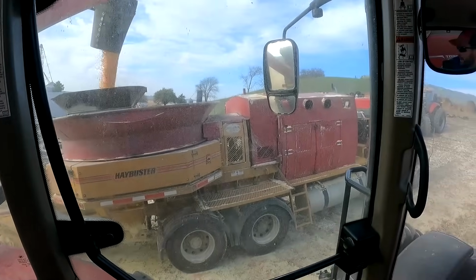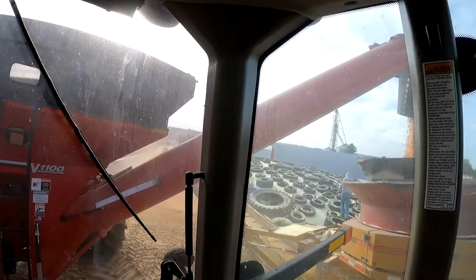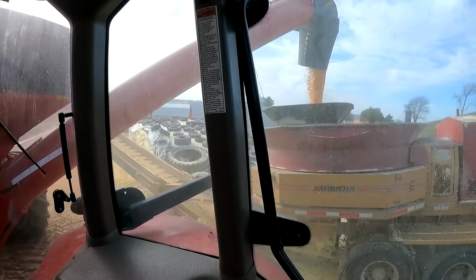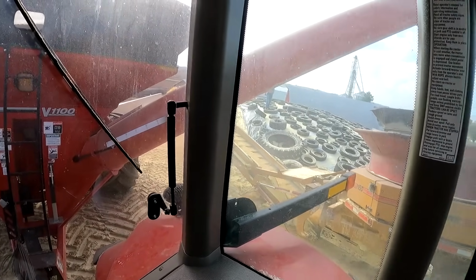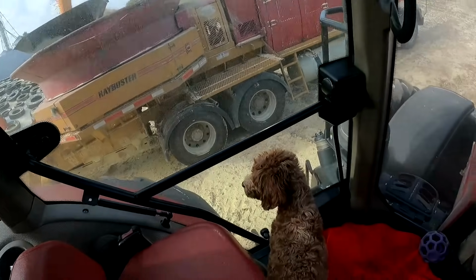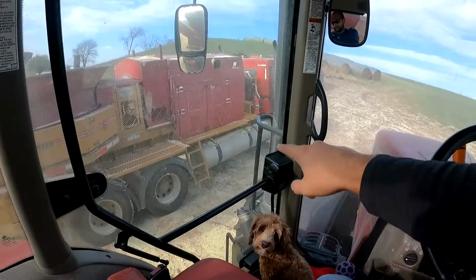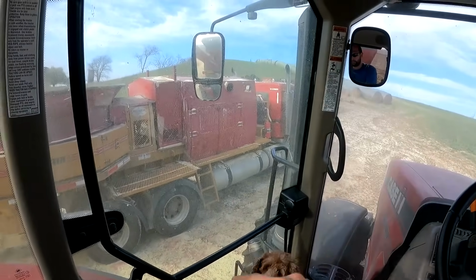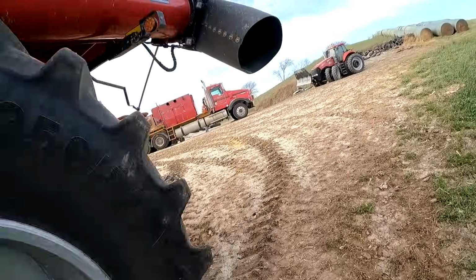Well, we moved up on top now because Curtis couldn't push. It was getting too steep down at the bottom. So now, because we're doing it up on top, he just has to push downhill as opposed to pushing uphill. It should work, hopefully. Keyword is hopefully. Now he's got to be out of the tractor to kind of watch it. And Daisy's watching too. Look how much fuel this thing carries. It's got probably a 200 gallon tank there, 100 gallon tank there, and probably more fuel on the other side. See what Kurt needs my help with.